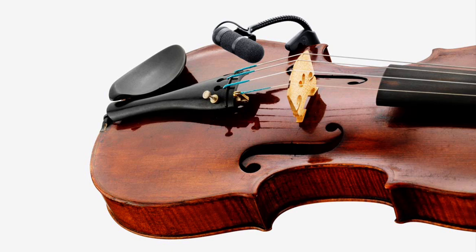A lot of those noises are so small and so weak that they don't push through the air. And the audience in a concert hall doesn't hear those things. Right? They don't hear the little scratch of your bow hair.